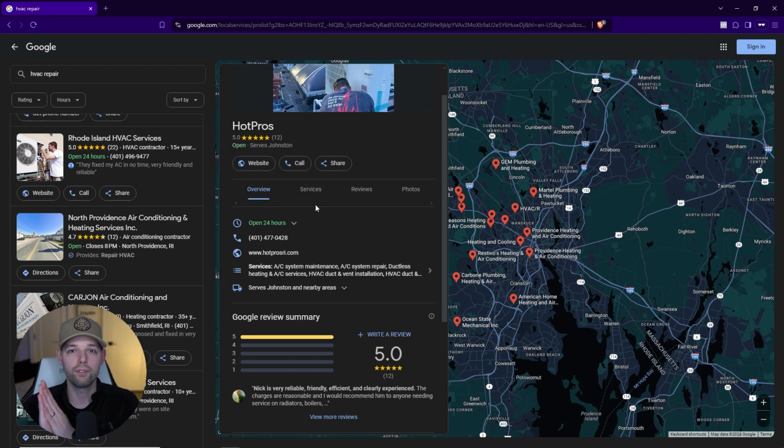So if you do have a location and you can set it for a specific address or a specific location, that's going to be tip number 1. Setting an actual location versus a service area is overall always going to be more effective. So if you can do that and get some kind of commercial space if you don't already have one, definitely try and register an address on there. And it doesn't have to be one that customers can come to, but just one that people can associate with your business.